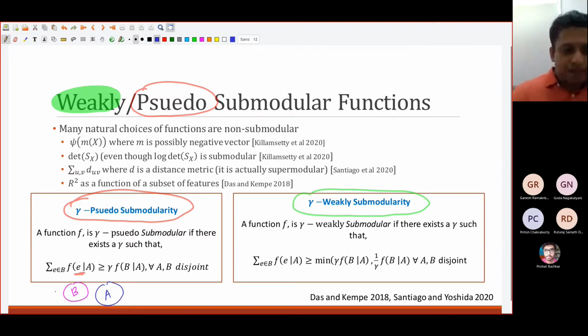For every such case, B consists of lots of elements E, where E is a canonical element from B. The sum over all the elements E given A is greater than or equal to some gamma times the function on the entire set B given A. You all know what is conditional gain, right? It's all conditional gain.